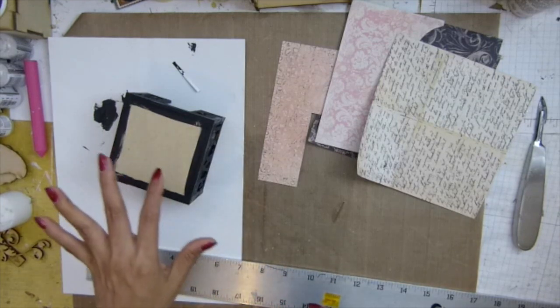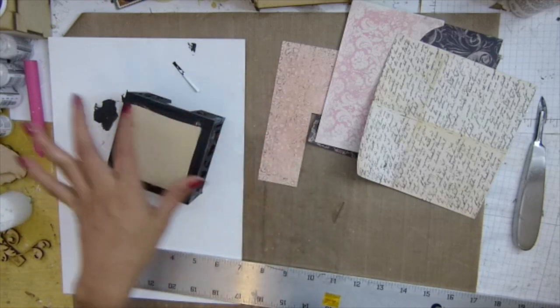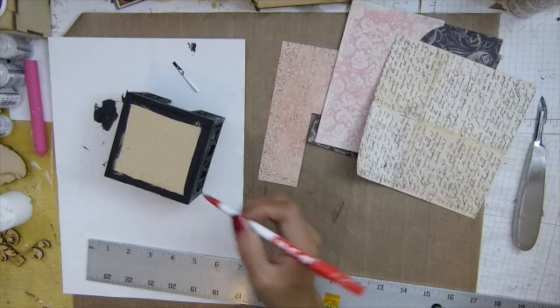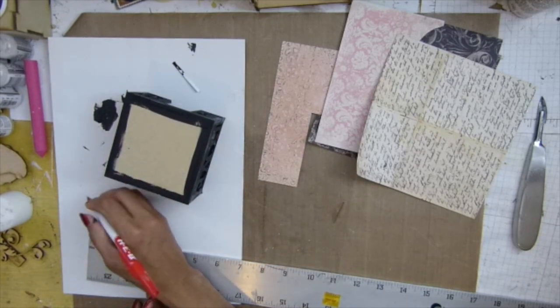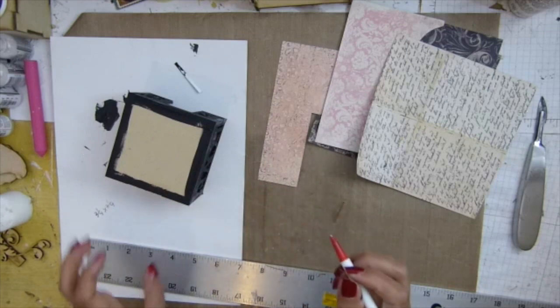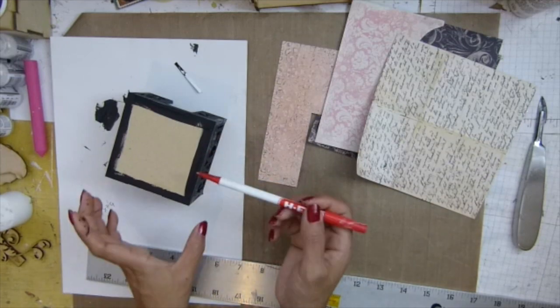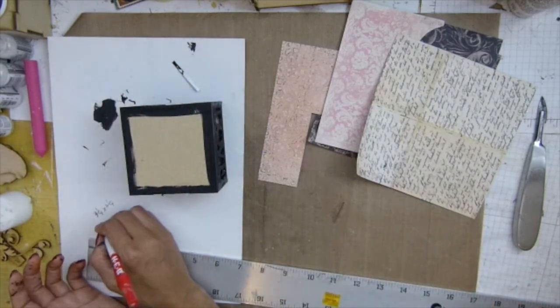So this is 3.5 by 3.5, and I want a 1/8 border, so I have to cut a 1/4 inch off around. This one will be the paper. The outside has to be 3 1/4 by 3 1/4, but inside it's going to be 3 inches, because we measure from edge to edge outside, but inside we measure from that one to that one, so it's going to be 3 by 3.